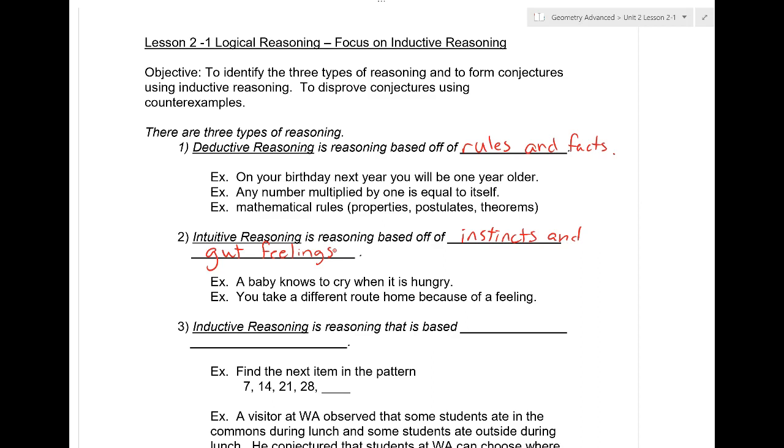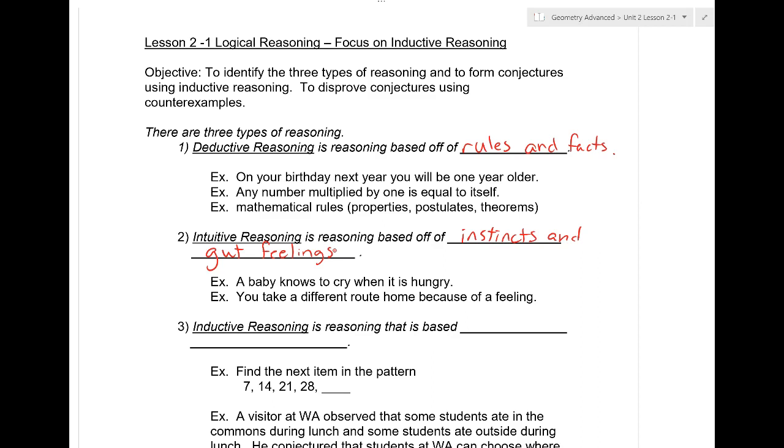Now, athletes, don't you want to get to the point in your life where you have that type on the field or whatever you're playing, right? You want to get to the point where you just instinctively know, but does that take a lot of practice? A lot of repetition? Well, that's based off of inductive reasoning then. So just know that's our dream, our goal to get there. But this one, intuitive reasoning, is the most illogical thing out there. It's really the one that fills in the gaps.